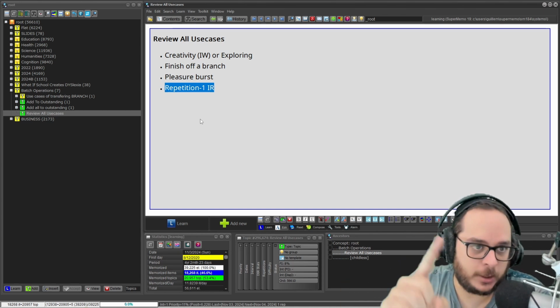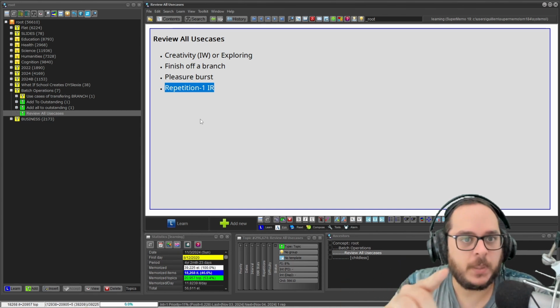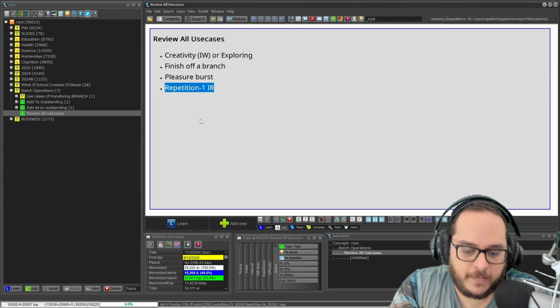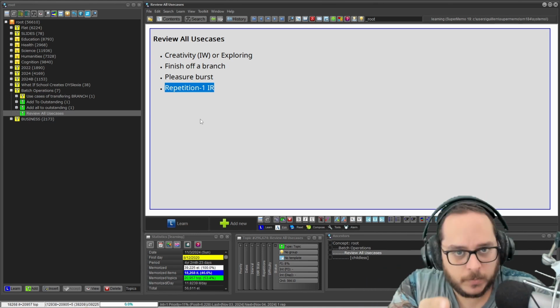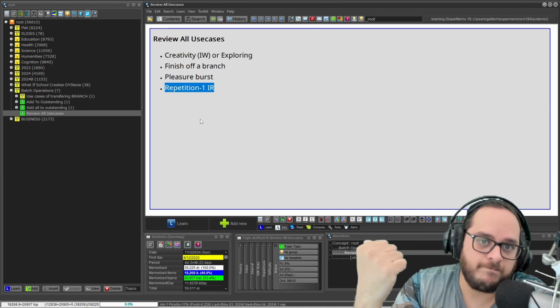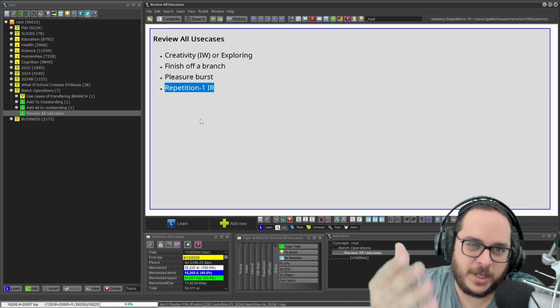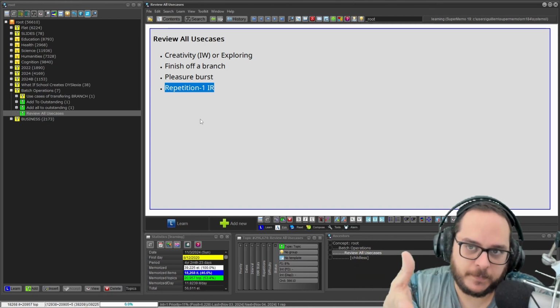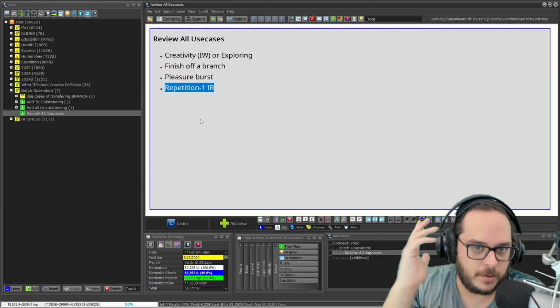Remember that add to outstanding, all to outstanding, and review all only filter memorized. Outstanding or not, but memorized. Then folders are out. And if you want to cram items, you have the final reel as well. So you don't need to review all every single time. And it will be kind of problematic.